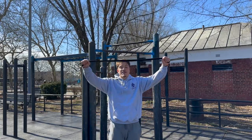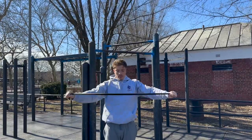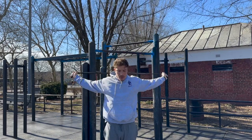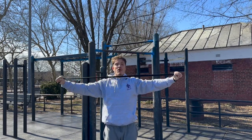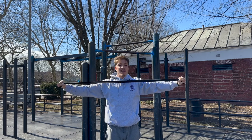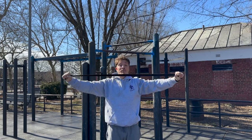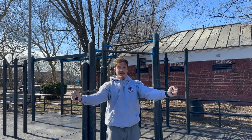And let's get into the warm-up, guys. Don't neglect your warm-up. It's very important. But remember, the warm-up should not be fatiguing. And the main movements that you're working should also get warmed up as well. That's where the warm-ups become very specific to the movements that you guys are gonna be training.